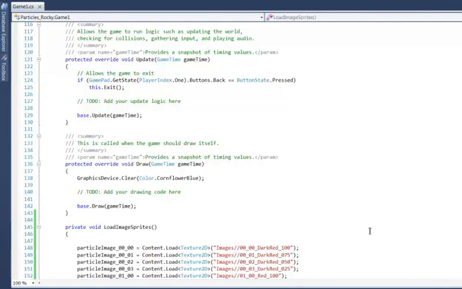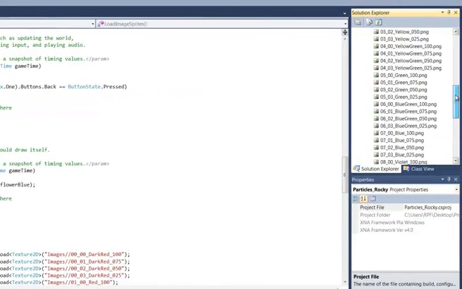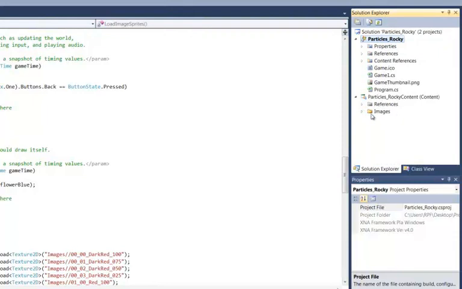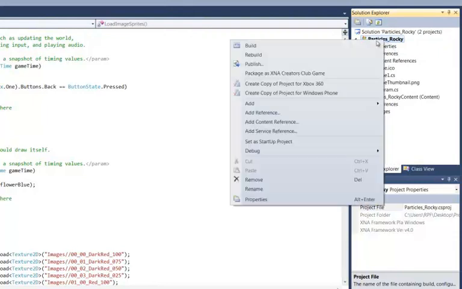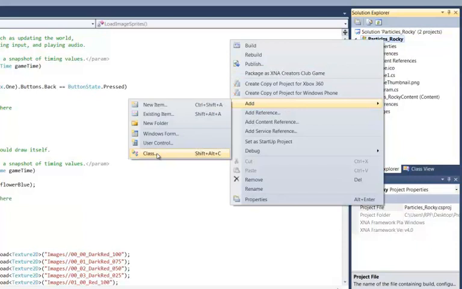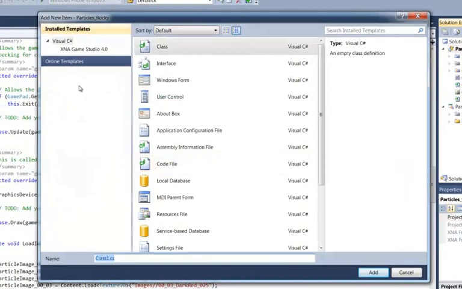So we're going to create a class for the particles. Right click on the particles underscore name line, click add class, and we want this just to be a standard C# class. So make sure that's selected there at the top. And now the name for this is going to be Particle Sprite. So click add.